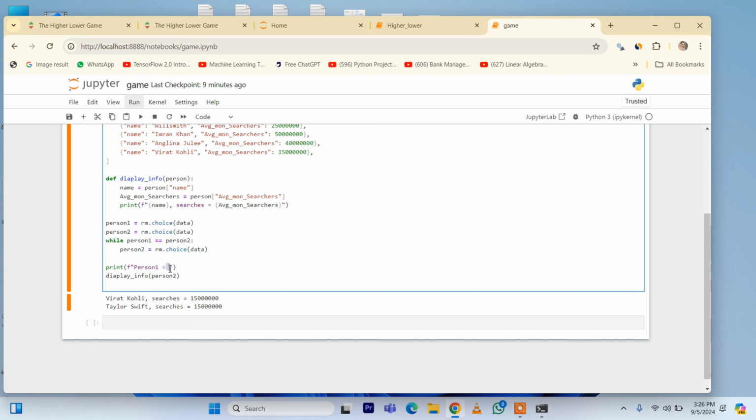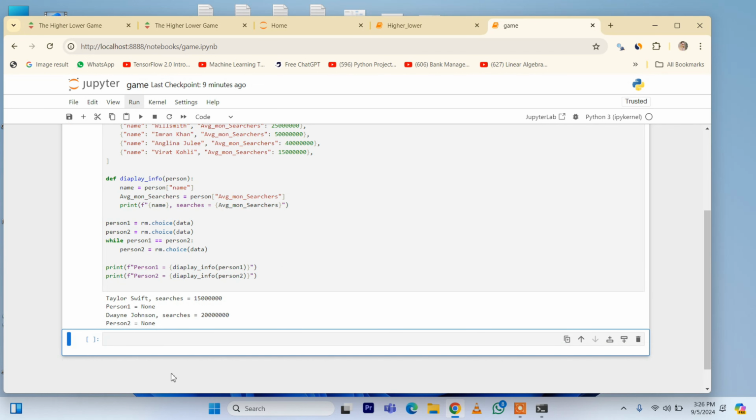So we have to call this into placeholder, and same for the person2. So let me change this to person2 and this also.